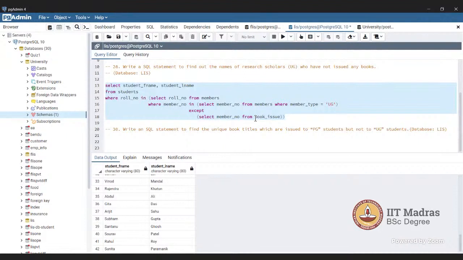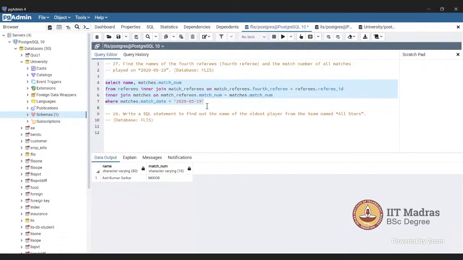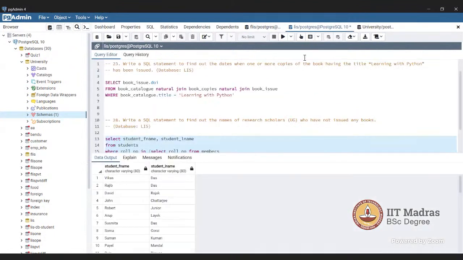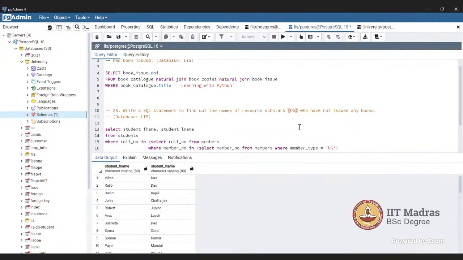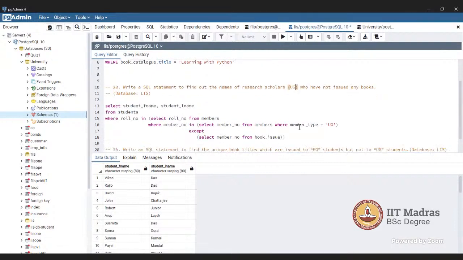Okay. Any doubt? If you are not getting this particular one, you can post it in the Discord, right? And why is he saying member type is UG, right? Research scholar will be PG, right? No, RS is there. Previously it was RS, but I have changed RS to UG, okay. Because in the member type there is no RS. It is written research scholars, RS is not there in the member type. Yeah. So for example, you have taken UG. Yeah. You can change to PG also. No issue. Yeah.